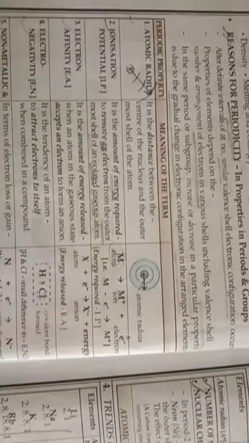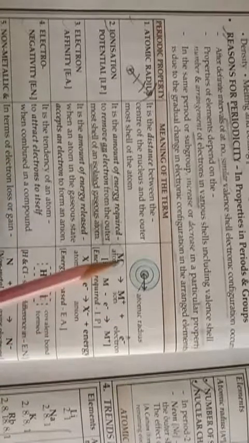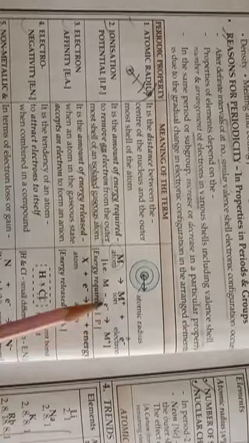Okay children, so when an electron is taken out from any atom, the atom will be converted into a positively charged ion. We can represent the loss of electron in this way. The removed electron is written on the right hand side with a positive sign, and if we write this electron on the left hand side, then the sign should be minus.